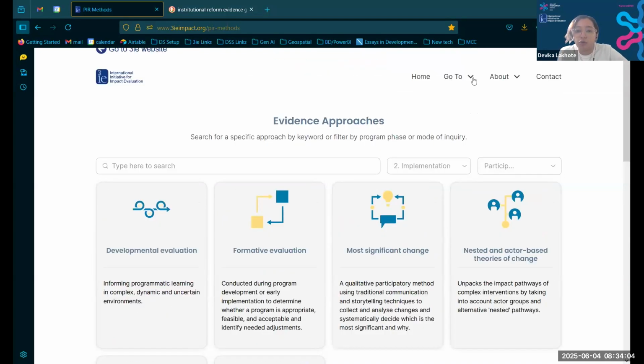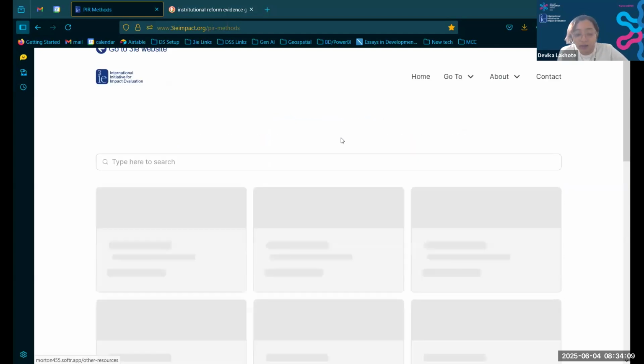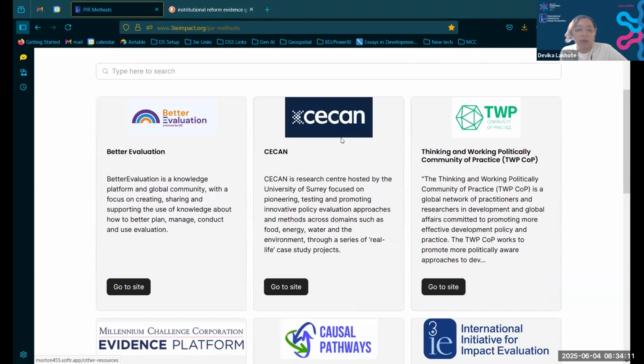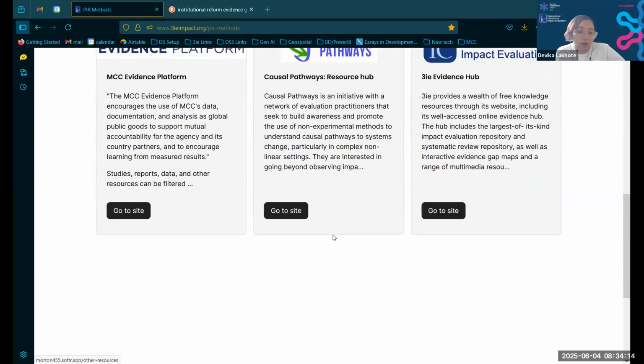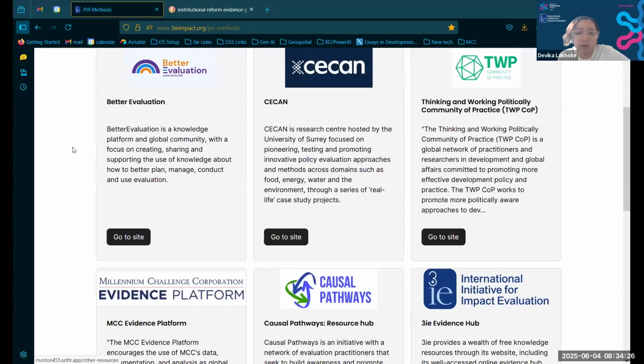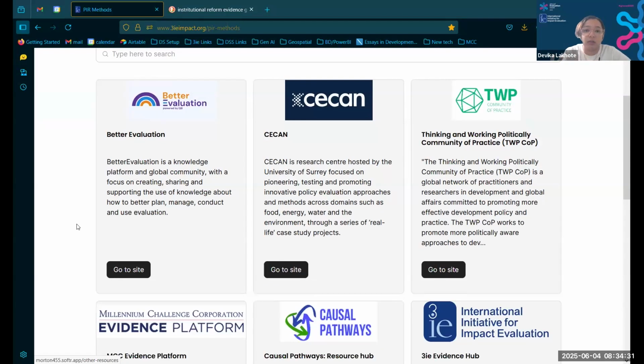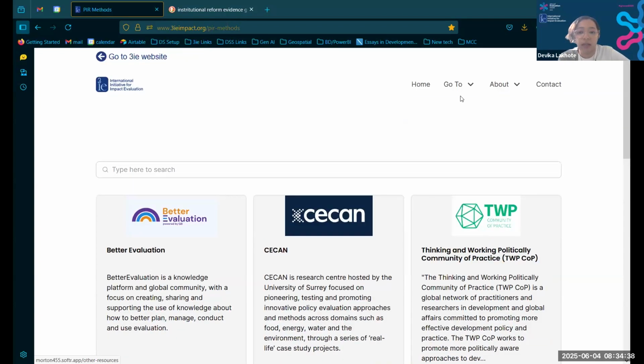And then we can also show you our resources page so that you get a sense of what kinds of resources are available here. We have a lot of our partners, or people we have talked to, who have similar ideas about bringing different kinds of methods to evaluators across the development community, and we have them listed here. So you can also access their resources and combine information from multiple areas. Of course, Better Evaluation is one of them.